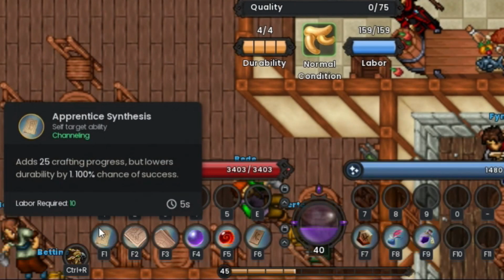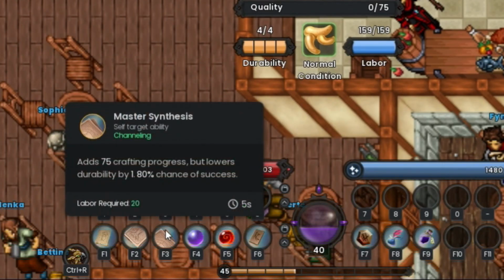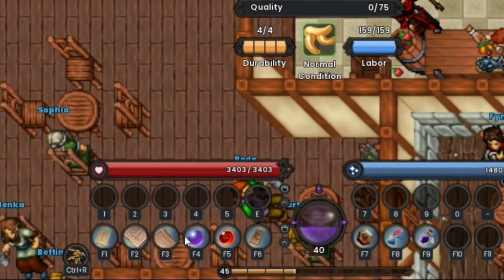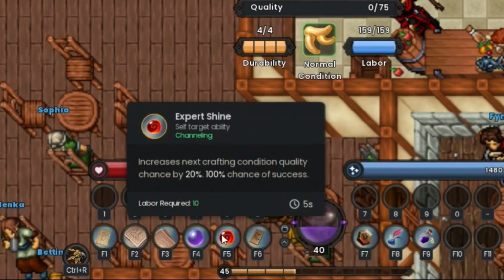So when we look at the different type of crafting skills, all crafting skills cost labor to use. You have to balance using your skills with making sure you don't run out of labor. So synthesis skills, this is used to increase your progress towards completing the craft of the item you're trying to make. Shine skills will improve the condition quality. This helps you to maximize your synthesis and quality usage. If the current condition is poor, then you might want to use a shine skill to try and increase that for the next time so you can start to use synthesis and touch again.